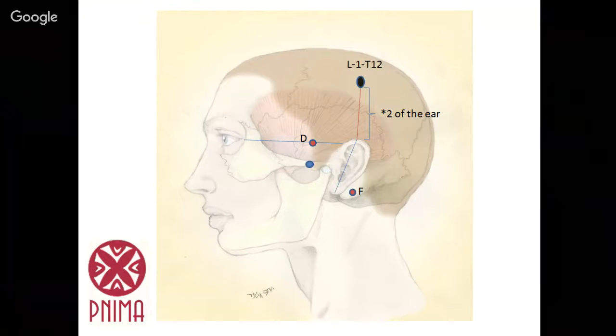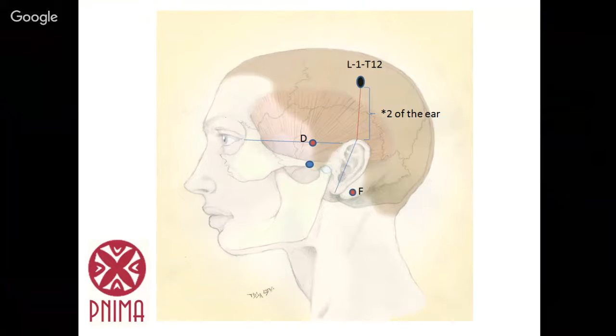This is a point which is on a somatotopy of Yamamoto's area, which reflects these areas. Now, between L1 and T12, because of the difference of the size of the vertebrae, a lot of patients suffer from pain which originates here. And we always treat in the lower areas, but we never treat this area. And then the pain doesn't subside or subsides for a few hours and then comes back. There's a lot of tension in this area.